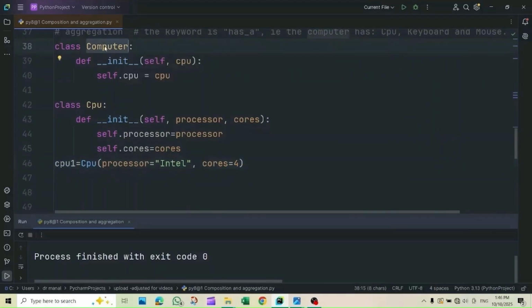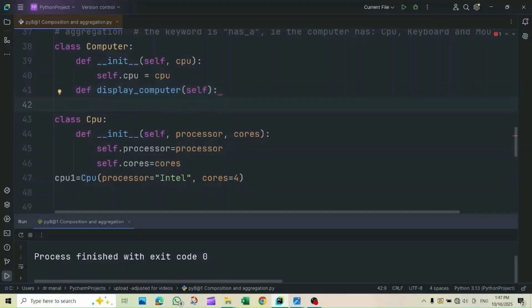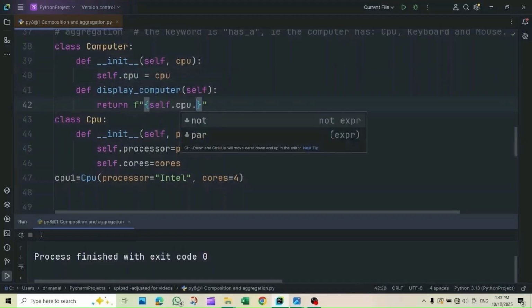Going back to the computer class, let's have another function which displays the computer. Define a function called display computer. Of course, with the self here, what does this do? It returns using the f string between quotations and have a placeholder here. We have self.cpu, which is this instance here, and has the authority now to call any attribute or method.